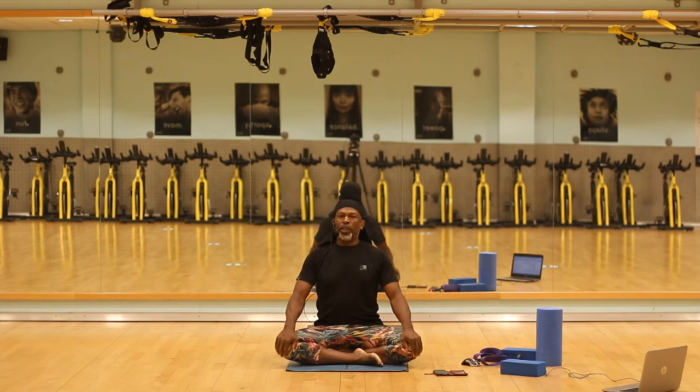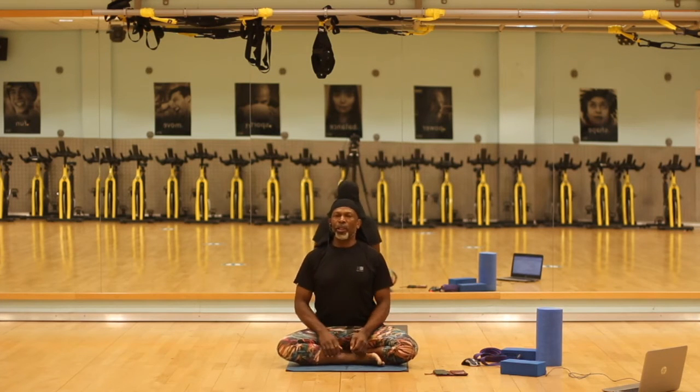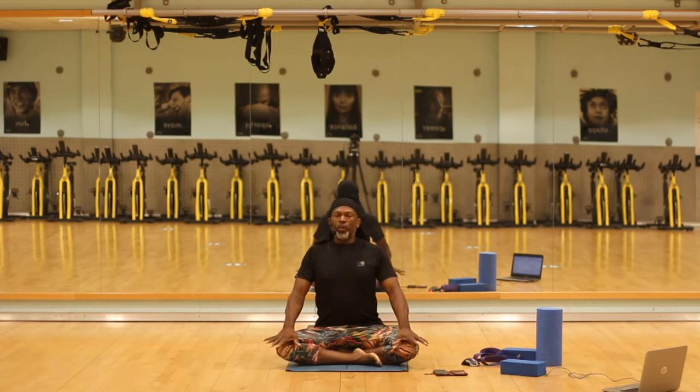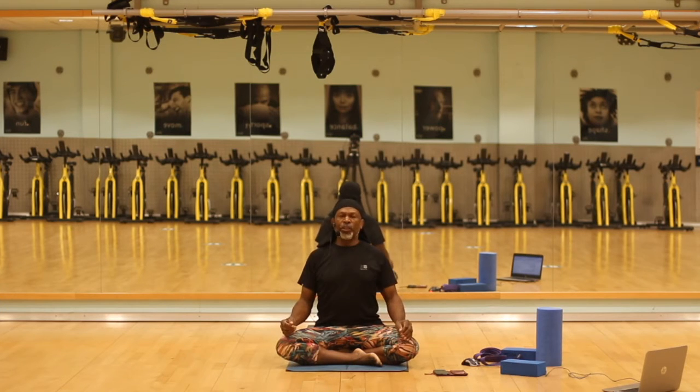Come and sit in a way that is comfortable for you to sit. Welcome everyone, welcome to another class of yoga with Carlton. Align the back of your skull with sacrum. Sit as if you were sitting up against a wall. Let your arms rest onto your thighs. Lift your belly, diaphragm and lift your chest. Give yourself a moment — this moment just for you. Feel that you're in a safe space, a space that allows you just to be.